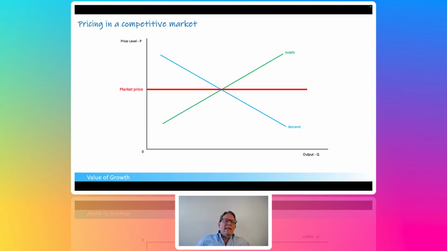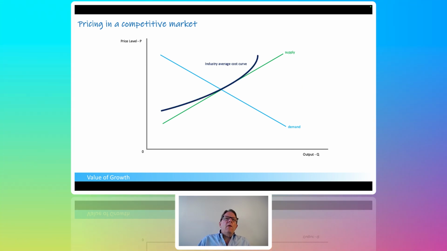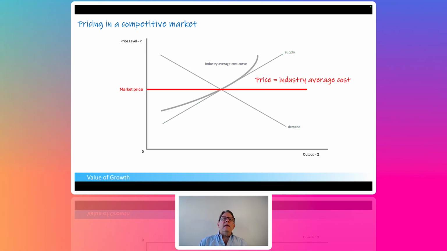All right, so pricing. Market price in a competitive market, going back to microeconomics, should be the intersection between supply and demand. That should be the market price. And in this case, there's no excess returns. Now, a better way to think about it, I think, is demand and the industry average cost curve. And so in this case, price is going to equal the industry's average cost. That's where it's going to settle in a competitive market. This is where market price should settle in. Okay. And the key here is there'll be no excess returns.